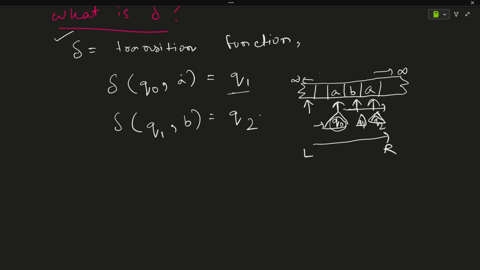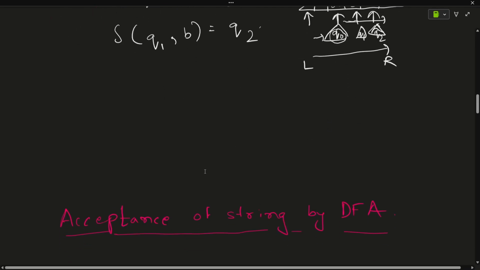And the restriction that I have mentioned is it will read from left to right. This read head is unidirectional and it will move left to right. And this restriction later we will see. Later we will eliminate some restrictions and we will see that we will get more machines.